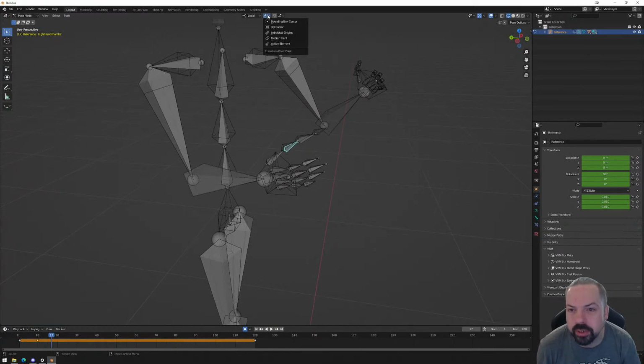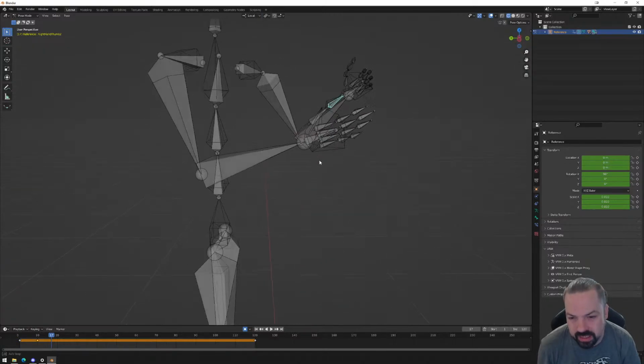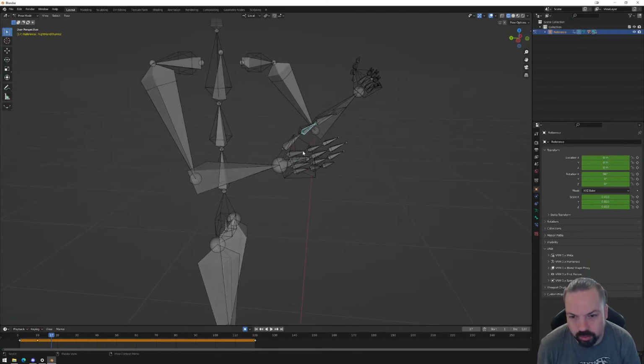I'm also going to do individual origins there. So when I multi-select, it will rotate each one separately. So I'm going to select those three. Actually, I'm going to select all of these because I want to rotate all of them.